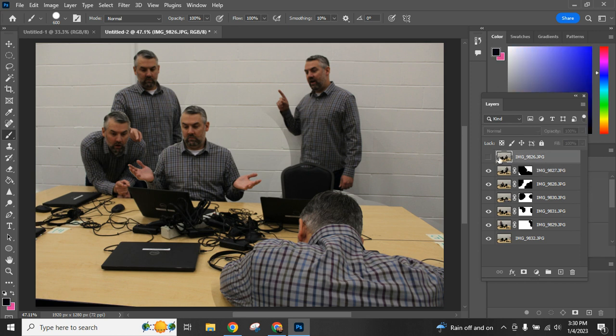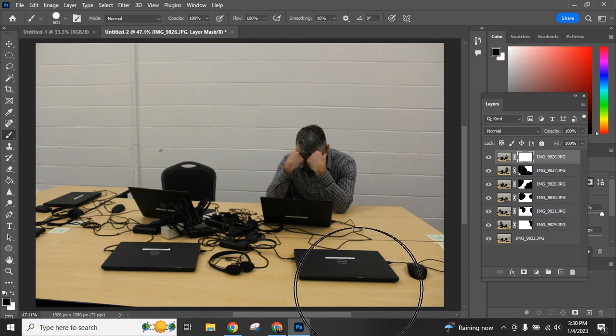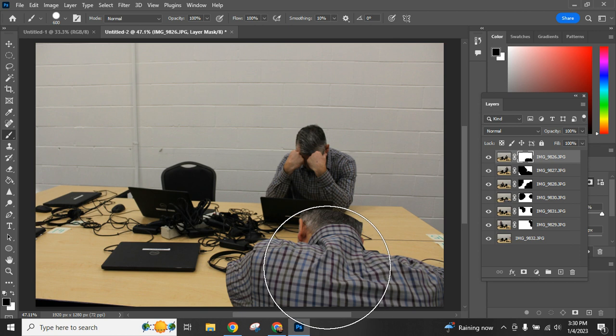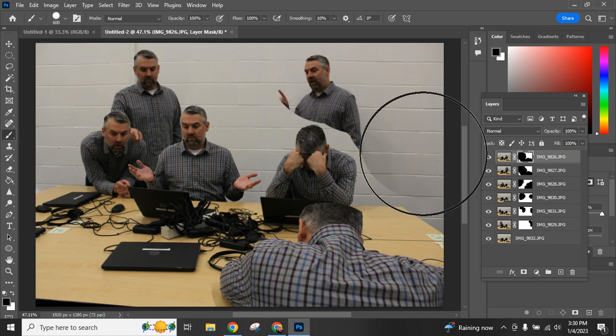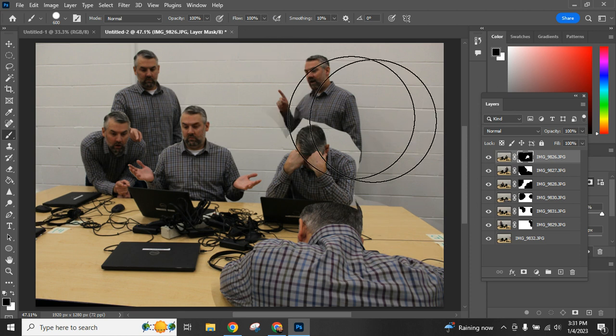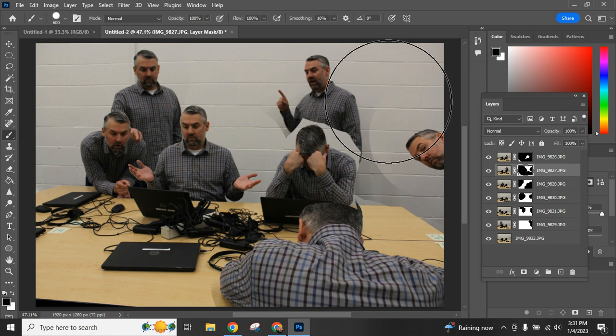Okay, final layer, visibility. There's going to be some overlapping again. I'll come back for that part. Oh, I lost myself over here. Must have missed it on a layer below. There it is.